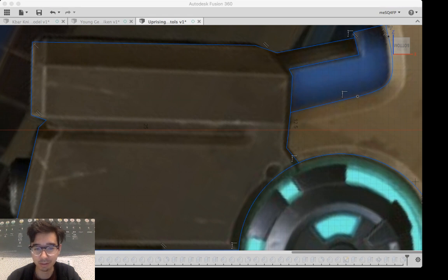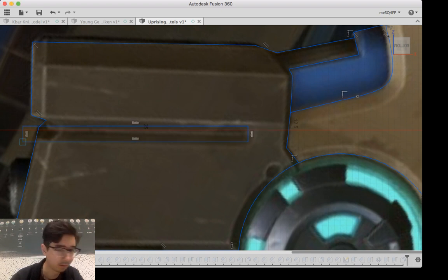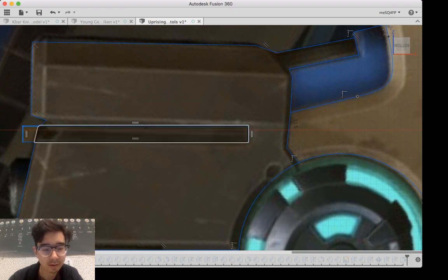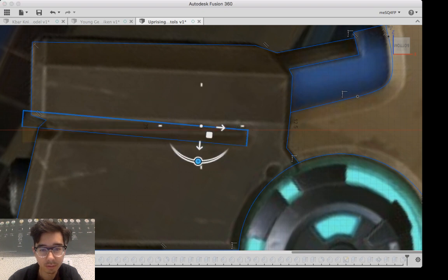Yep, considering it was nothing, it's come a long ways. And I get to be the first one to model this. So that's also some bragging rights. Let's rotate you 3 degrees. 2 degrees? 2 degrees.